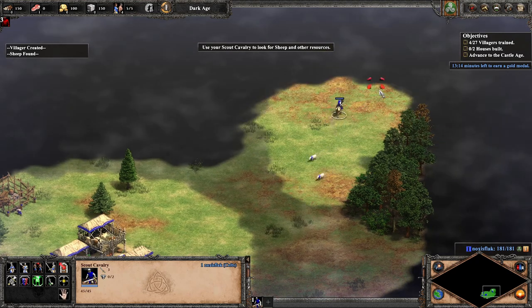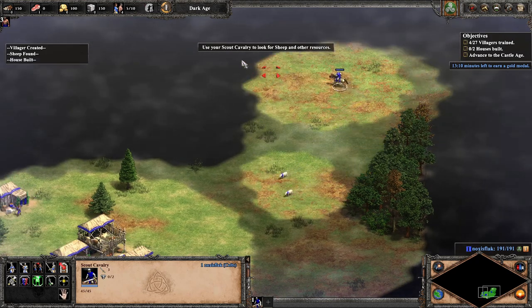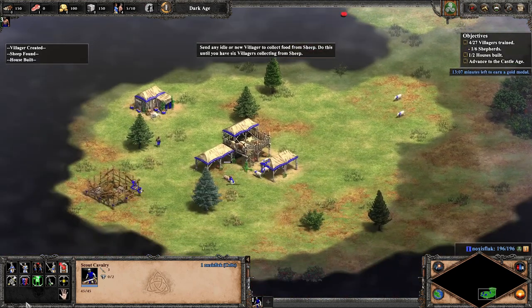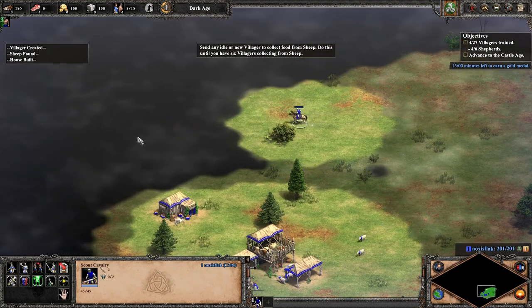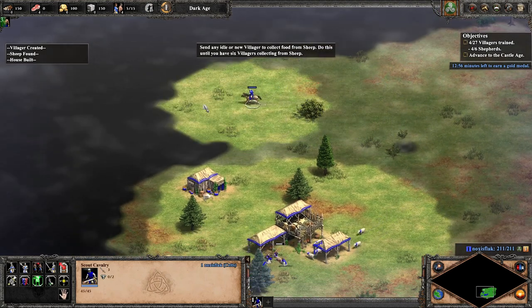Love the early parts of Age of Empires 2. The whole map. Send any idle or new villager to collect food from sheep. Do this until you have 6 villagers collecting from sheep. This is very specific.